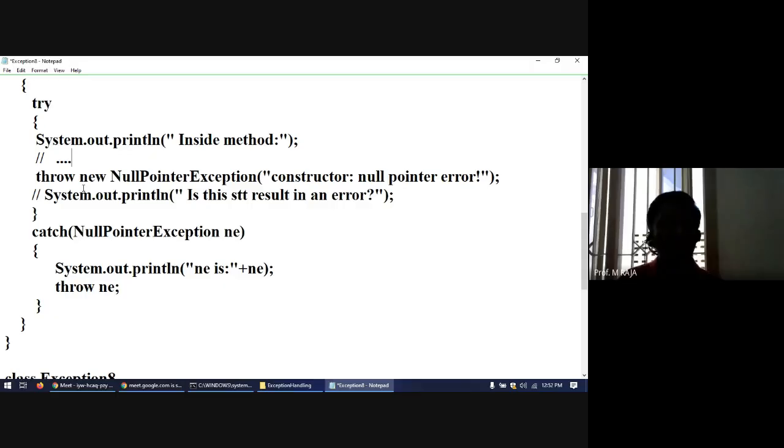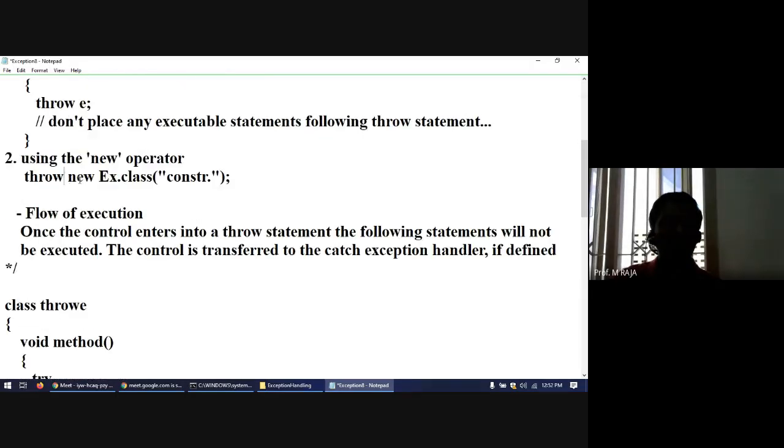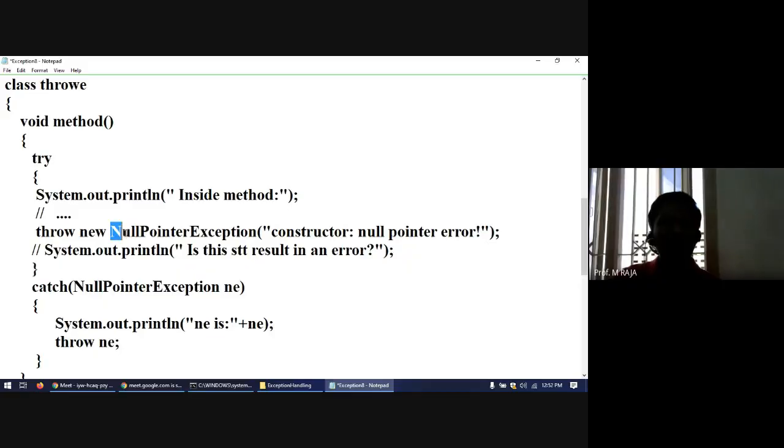So throw a throwable instance. A throwable instance is created using the new operator: throw new, then the exception class name, and the constructor value if it is required. So what happens? Unconditionally, this throw statement throws this runtime error, null pointer exception. Who will catch this exception?